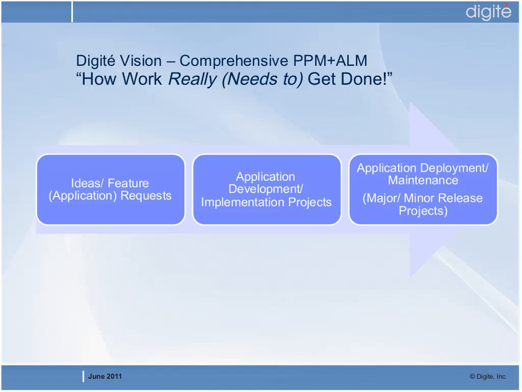You have actual projects that are going on, whether they are development projects, implementation projects or maintenance projects, and then of course once an application gets deployed, there is regular maintenance activity that happens, which itself spawns major or minor release projects. And if you look at an overall application lifecycle, it starts with an idea or a feature request. It goes on to the project where you actually deliver that application, then the ongoing maintenance of that, and finally of course retirement of the application, whereby you start off with newer products or applications that replace the older ones.